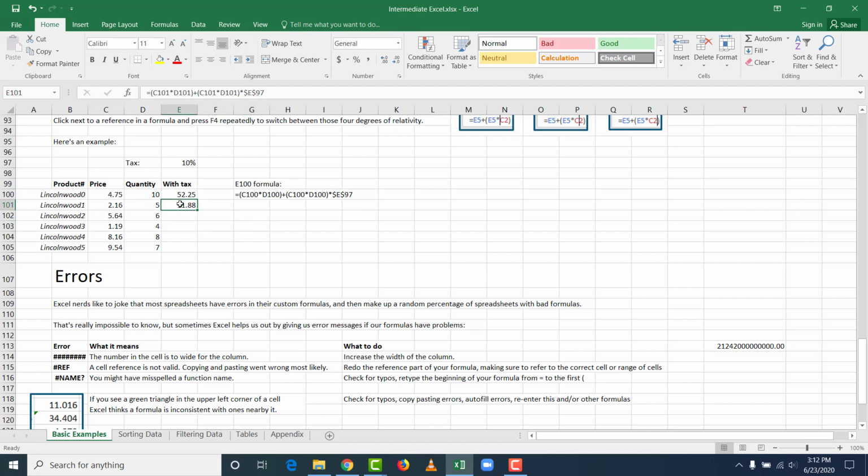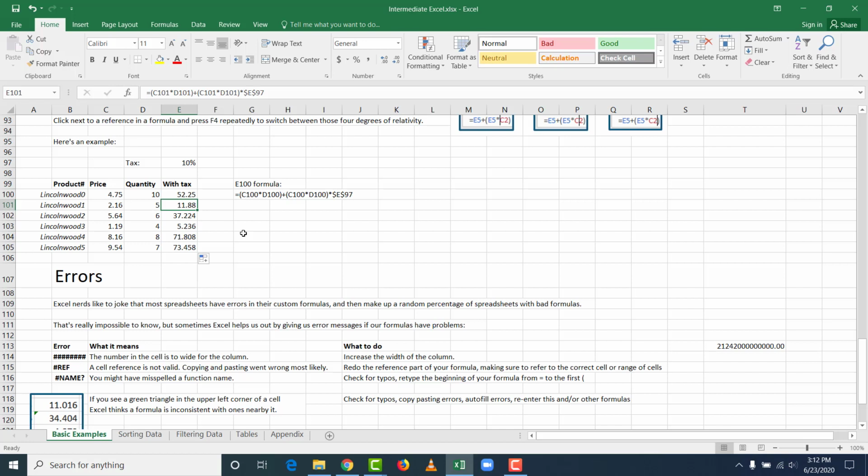Now I can click back onto the cell and drag it down from that lower right corner, that small square. I click and hold on that and drag it down. And there we go. Now you see it didn't round, but you can fix that in an Excel formula as well.